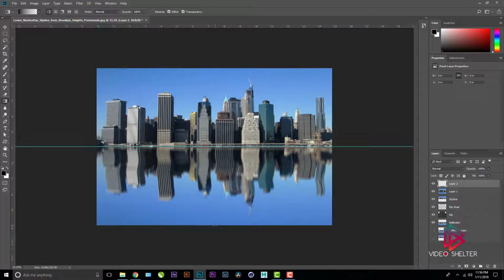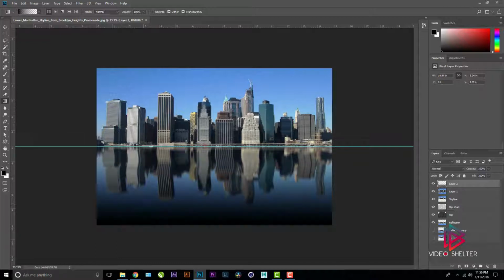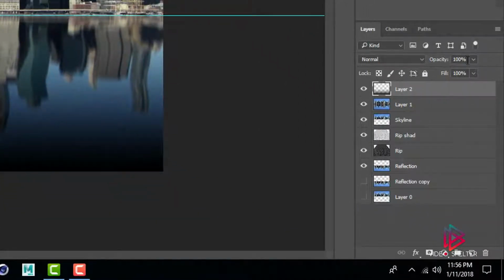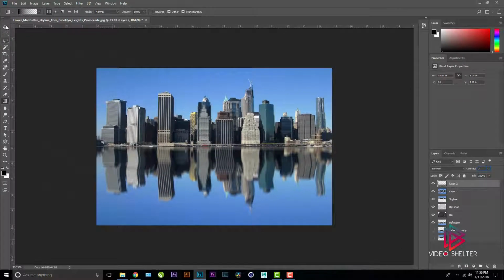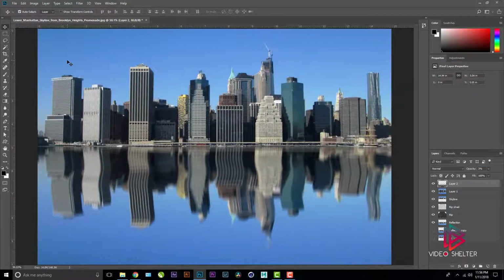So hold on Shift to stretch the straight line. This is what happens when you use Wacom type for the first time. Yeah, so you can see a bit of shadow. It's quite harsh here, so I'll just bring down the opacity to 30, maybe 35. Control 0 to fit the canvas. Right. So yeah, this is pretty much it.